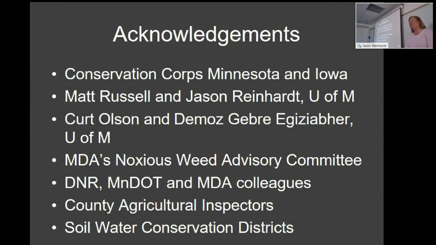So I feel like we have a much better handle on Oriental Bittersweet distribution than we do really on common buckthorn distribution. Now, DNR has done some systematic surveys as well, and their data all go into EDDMapS. So EDDMapS is a way for us to share data across states and with Canada on invasive plant reports.